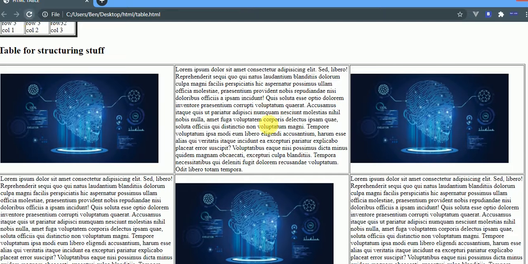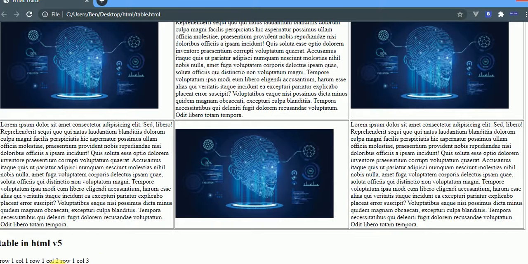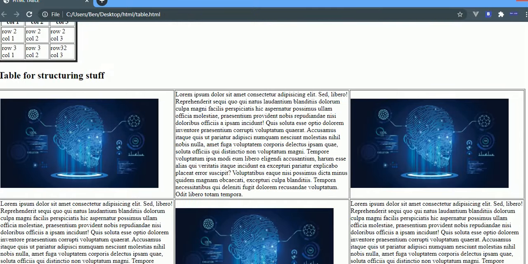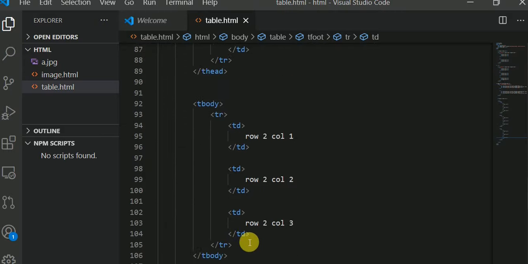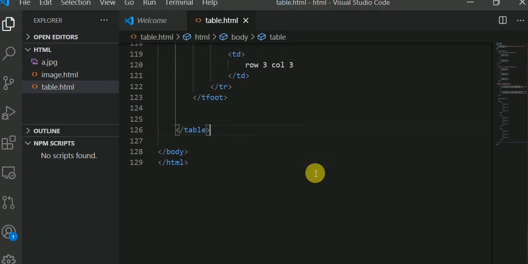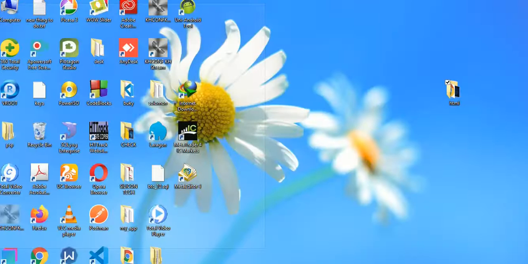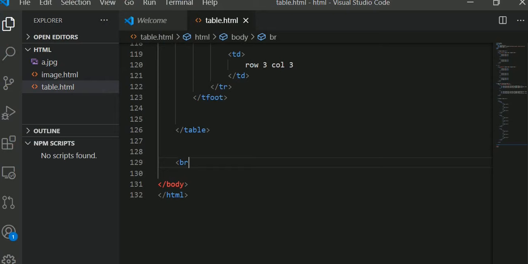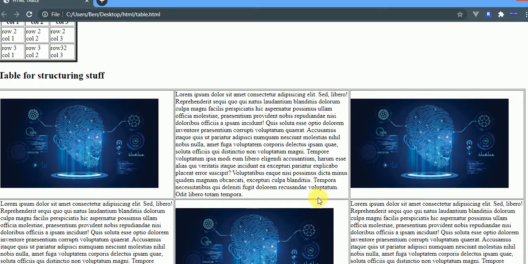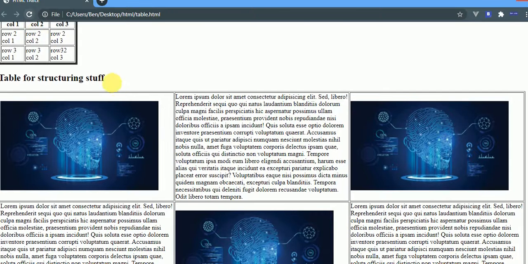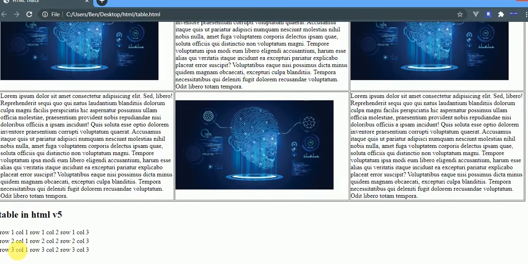If I refresh this page and scroll down, you will see I have a table here. It's not actually showing because of my screen recorder. Let me just break down a bit so that everything will show on this screen recorder. Okay, so back to the result. Let me refresh. Okay, you see the table I created.